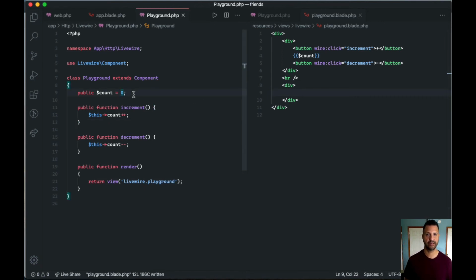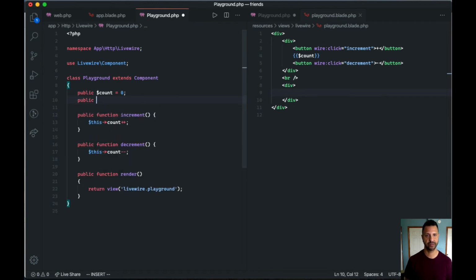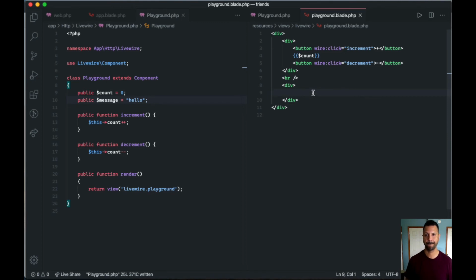So I'm going to add another instance property called message. Like that. And we'll show what that looks like over here.